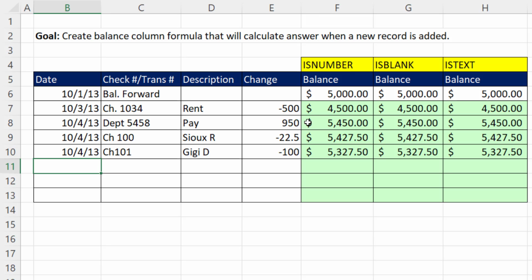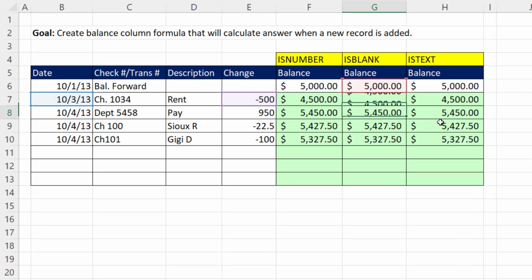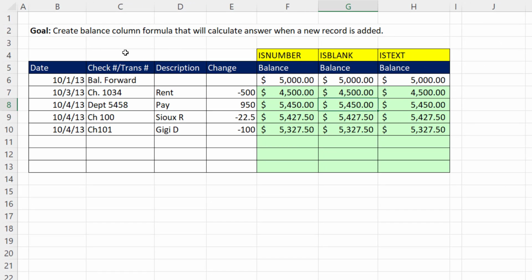Control Z. Now, we chose to use ISNUMBER on a date. That means we get a TRUE when there's a number. We could have used ISBLANK. Notice the logic here. Down here, we get TRUEs. Up here, we get FALSEs. So for value if true, we had to use double quote. Value if false is the formula. We also could have chosen a different column. If we know that we're always going to put text here, then we could use ISTEXT.